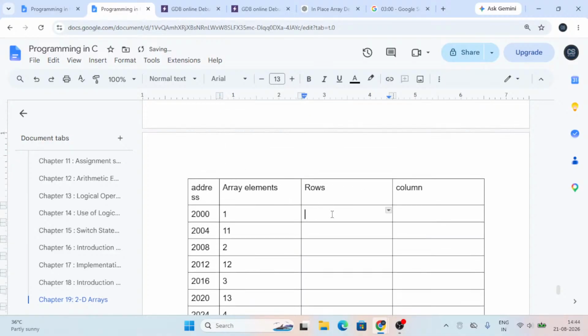So let's see which row and which column each is. This will be the first row and 0th column. This will be the first row and first column.